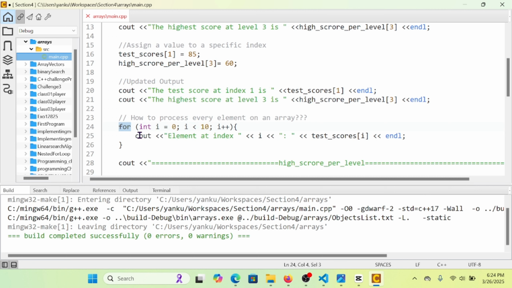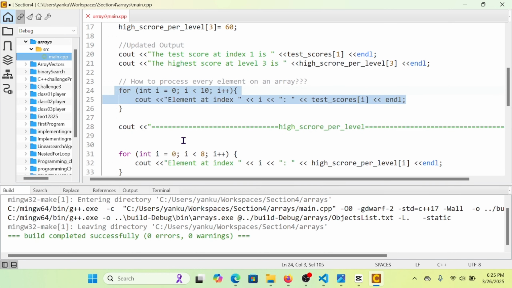So I can say for int i equals 0, i less than 10, increment i, and I'm going to cout element at index i, and just provide the text score i in bracket. So this is the best practice to display automatically each element on my array.